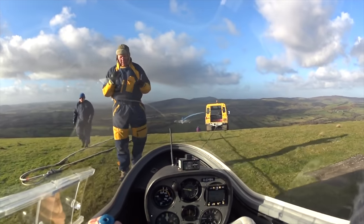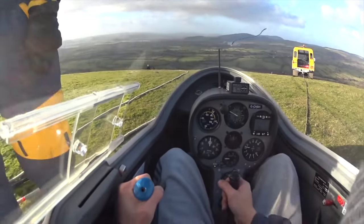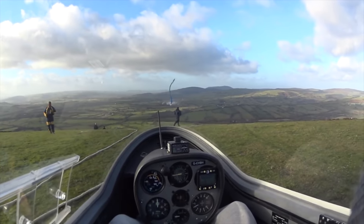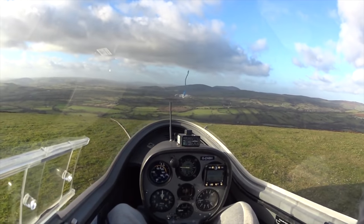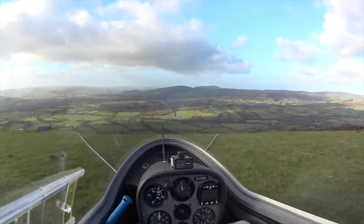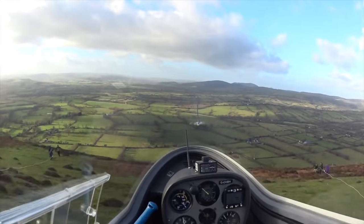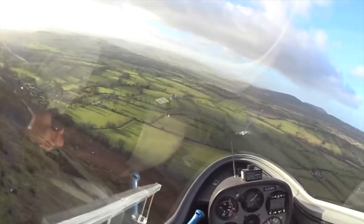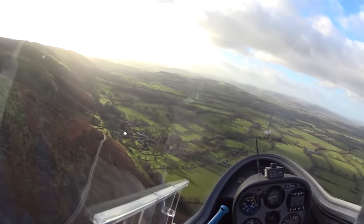As you can see in this clip, the glider is positioned at the top of the hill. There's two big long bungee cords that are simply held by people at the other end, and they walk down the hill while the glider is being held and has the brake on. Once they're far enough down the hill, there's enough pressure, the glider lets go of the brake and it is slingshot off the hill. So I'd love to give this a go one day. It's a nice safe method. They have plenty of space down underneath them to land if anything goes wrong.